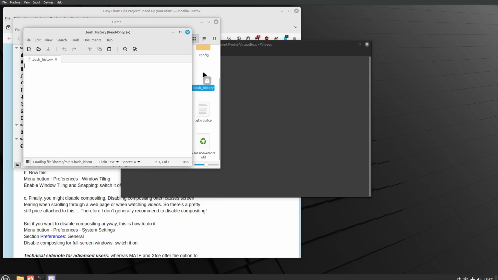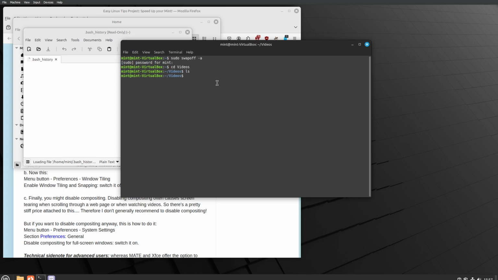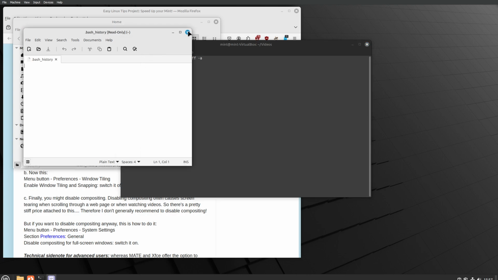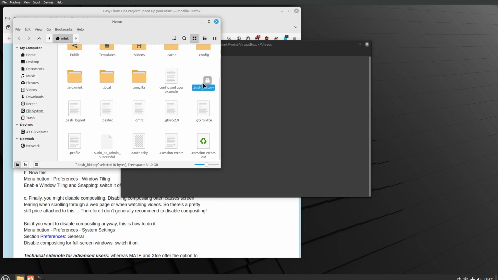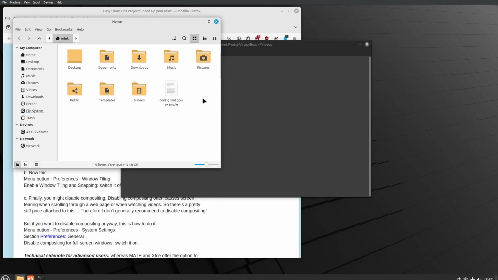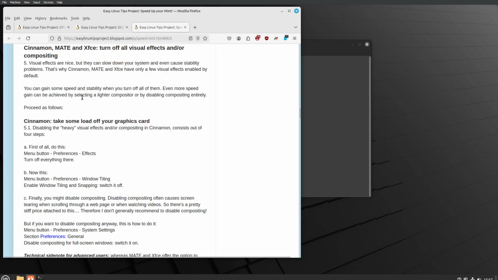Now if we look at this and open it, it's not showing the commands that we just put into the terminal. So now you have a little more privacy that way. And when you're done, you can hit Control H again and go back to not showing hidden files. So we don't need that anymore.